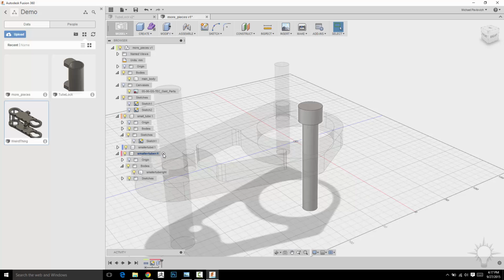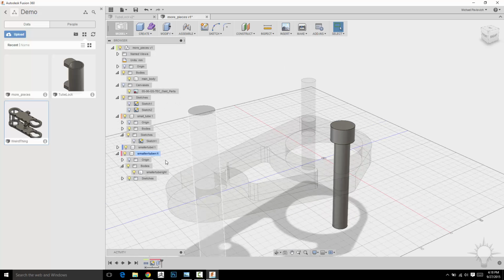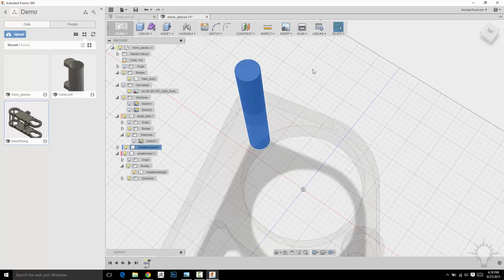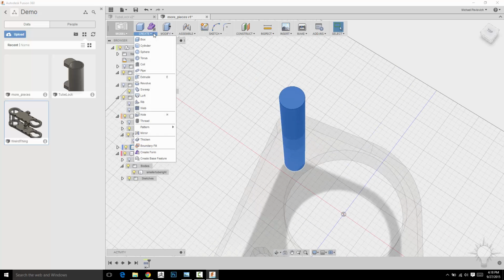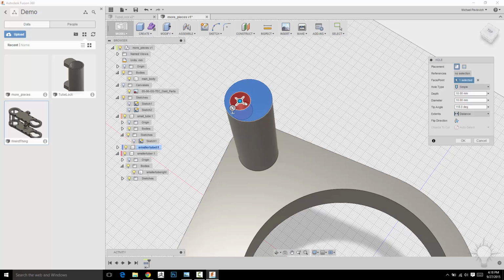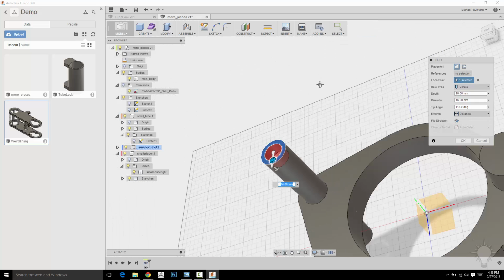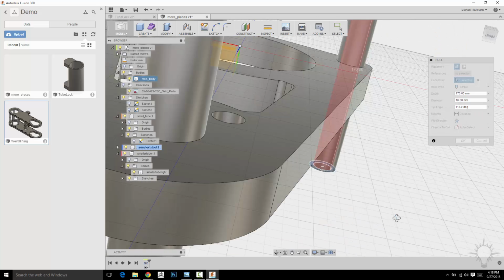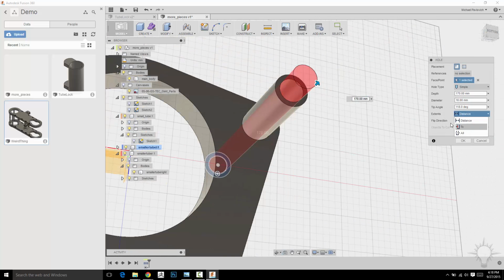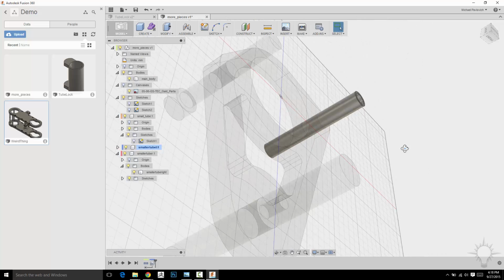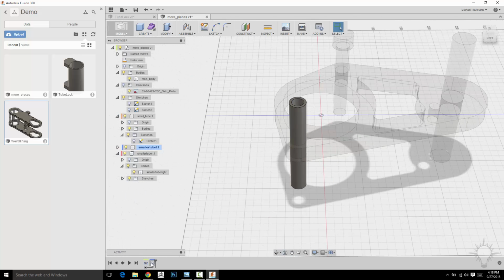So now I've got small tube here with this activated. It just added this history to just this one component. So that's really nice. Same thing if I go over to this small tube left and do anything to this thing. So if I go, say, create hole on this top plane here, I need to drag this to the center point, and I need to change the diameter and the distance. We'll just punch this all the way through. Why not? We'll go to 2, bottom plane. Okay. And because that component was activated, all of this goes here.